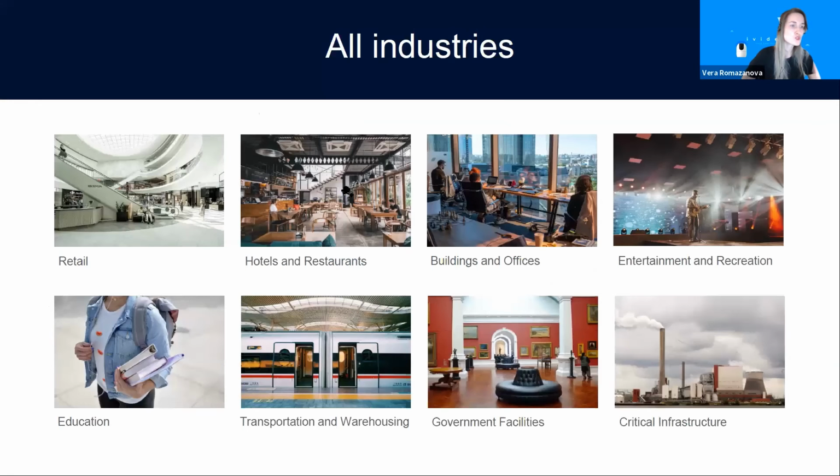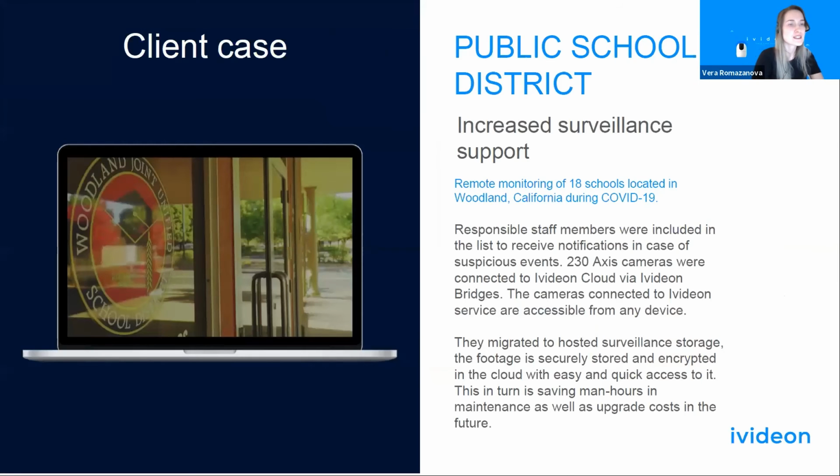We work with all industries and help partners to create IoT and smart building systems. You will see here retail, educational institutions, warehouses, property management, gas refilling stations or factories. Also, a few of our major clients use the Ivideon private cloud solution, which offers a completely isolated cloud platform, a miniature Ivideon, so to say, hosted at designated data centers. We are moving further now, and let's have a look at some recently implemented cases.